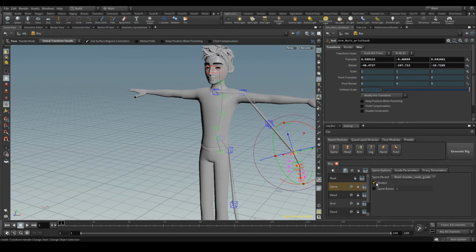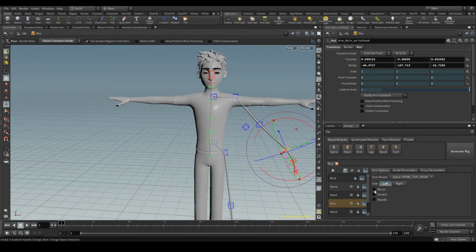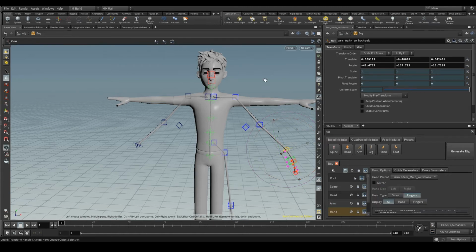Now I'm going to give the stitch for the spine, and you can also specify the bones, but I'm leaving it as it is. And for the arm, since it has got created on the left side, I'm going to mirror it to the right. So I'm going to check this mirror, and then the stitch. Now for the hand, you can also mirror it.